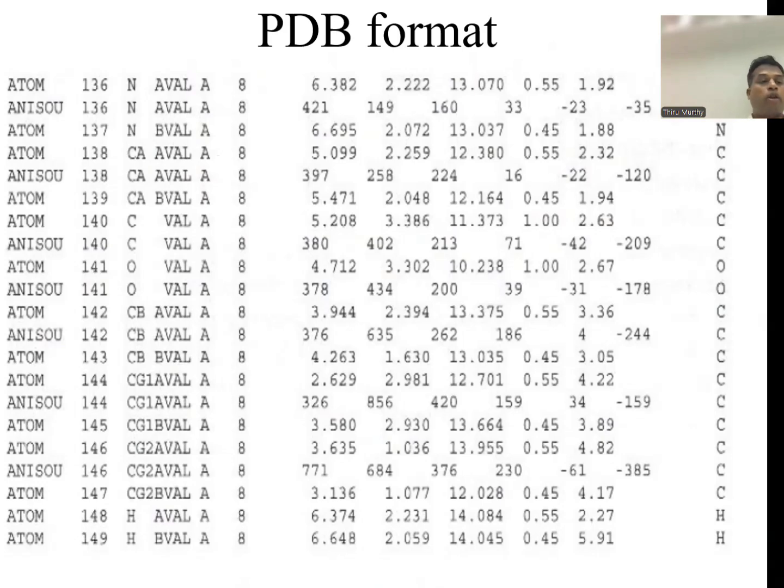But only a few programs can process and delete alternate conformations completely. That's what I said. When we select any kind of PDB structure, we have to make sure that all the atoms have an occupancy value of 1.00, right? Fine.